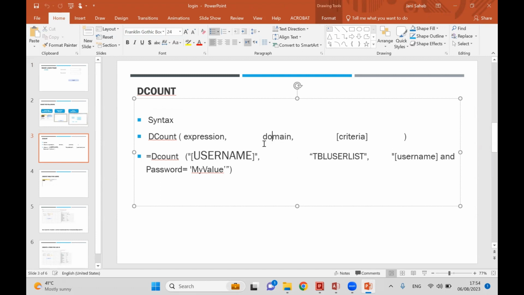Domain is the table which has this username. Then criteria, where we check the username and password, if the entered value is correct or not.